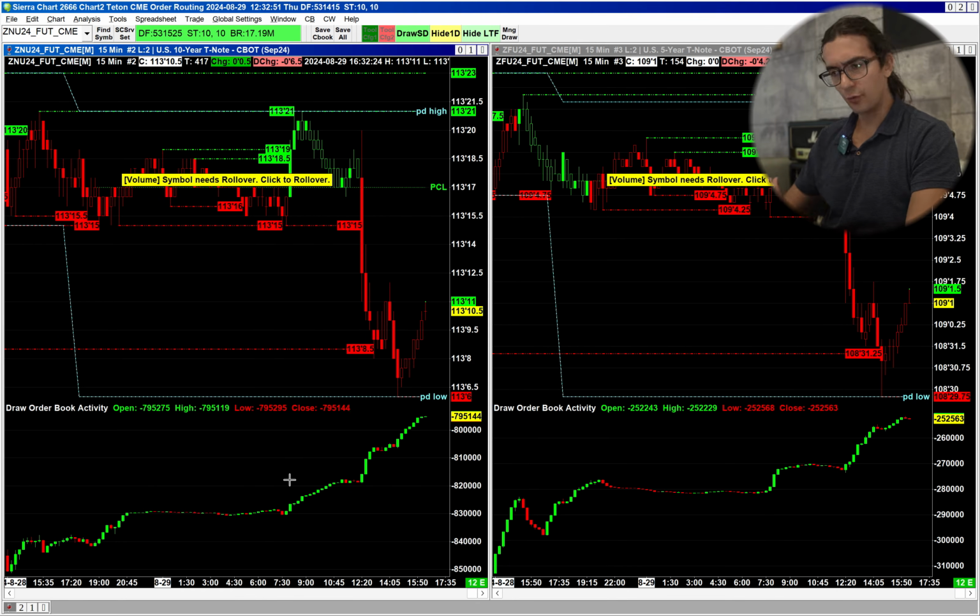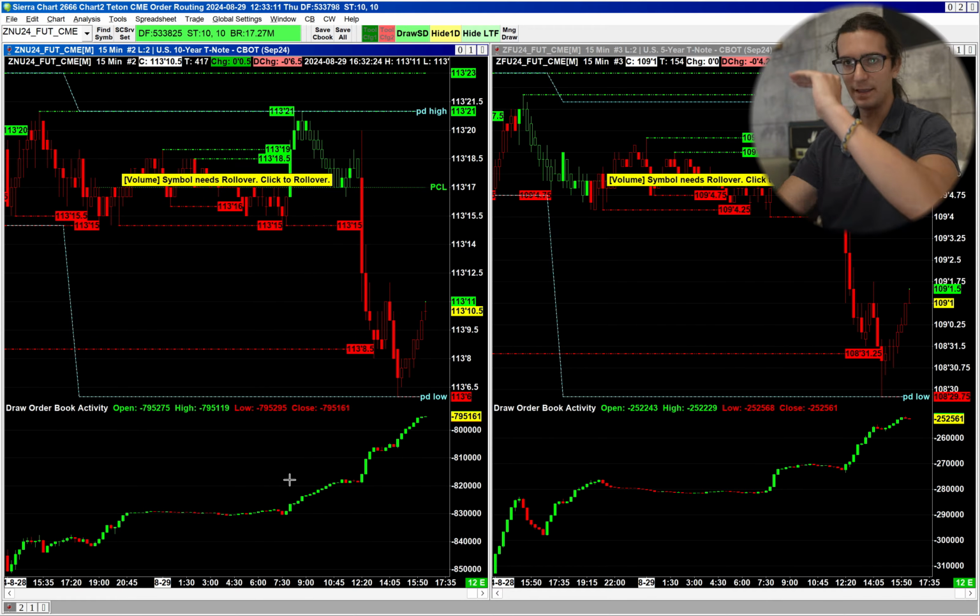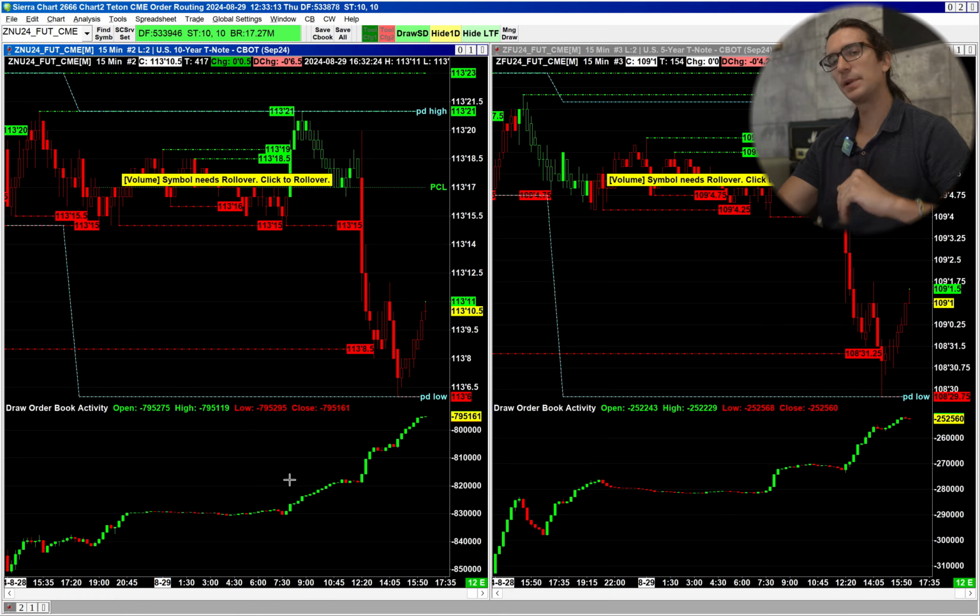It's reading through every single change that is being made to a bid or an ask on the order book. The number of levels of the order book is set based on the number of levels you set in the chart. Every single time there's a change to one of the bid levels, it adds +1 to my counter. Every time there's activity on the offer, it does a -1 to my counter.